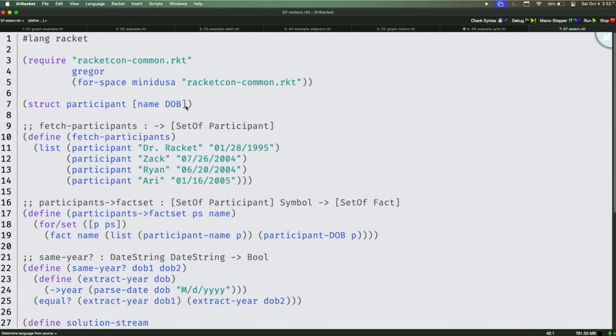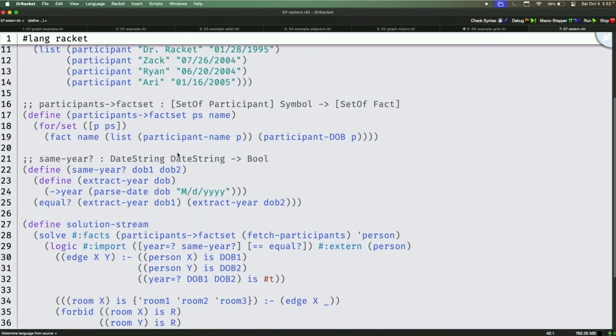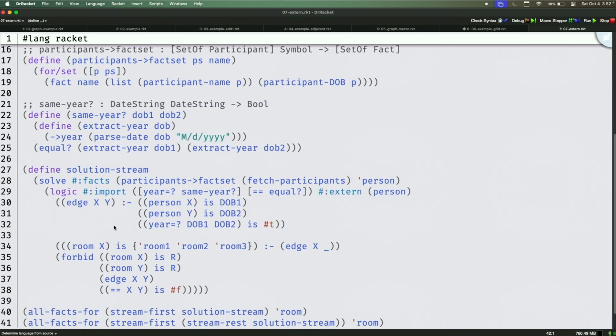But we're using the Gregor date parsing library for dates, and we can just write a Racket function to check if two people were born in the same year, and we can use that in miniDusa as if it were just a relation. And you can imagine the setup for this is that you want to put people into rooms to run a study, and those people have to have different birth years or different ages, whatever.